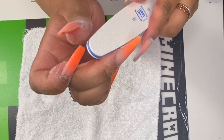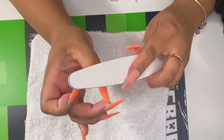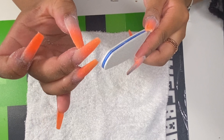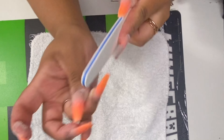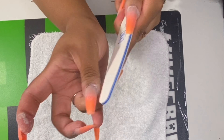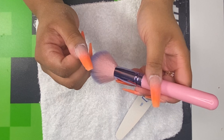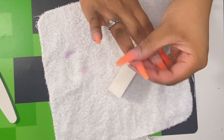Now I'm blending the acrylic with my nail file, just going over it like a buffer. I'm basically replacing what the electric file would do, but I like using the nail file more because it gives you more control in certain areas of the nail and it looks a whole lot better. When filing, go at an angle — especially when doing coffin shape — and follow the angle of the nail.